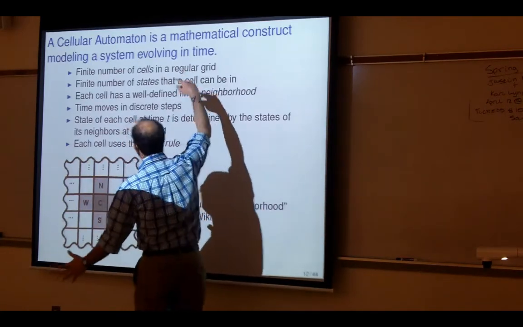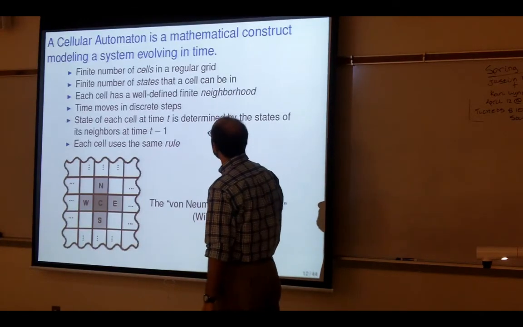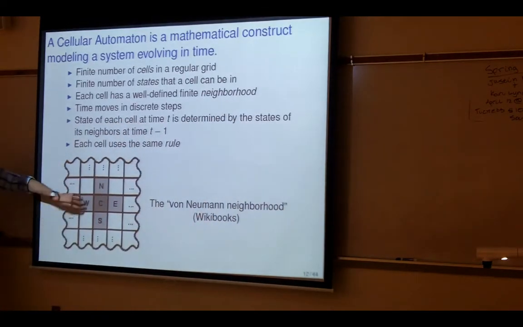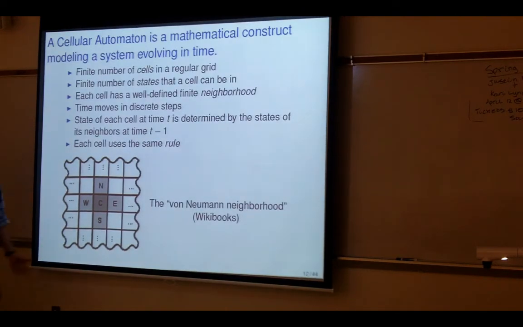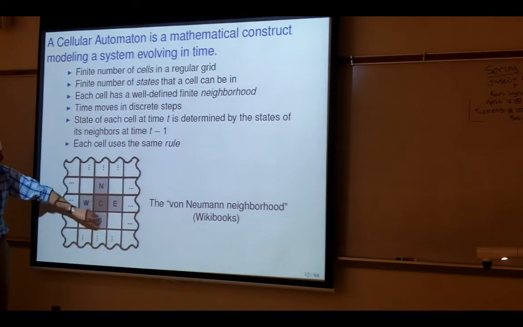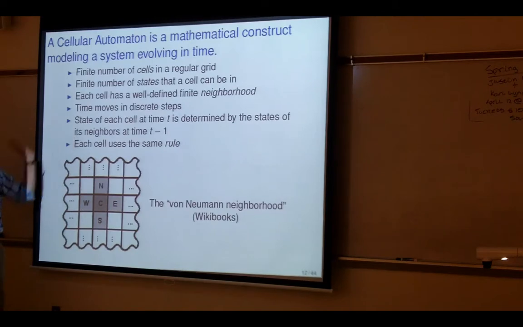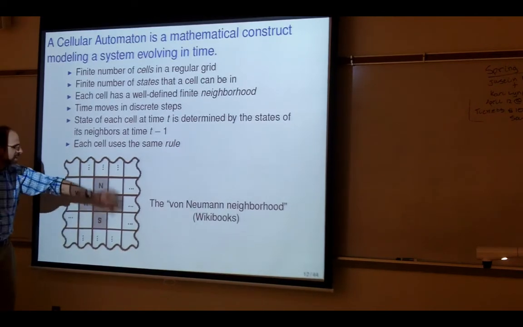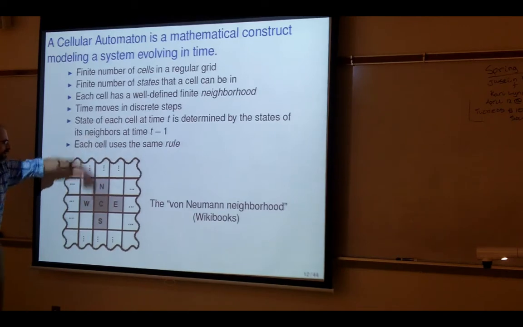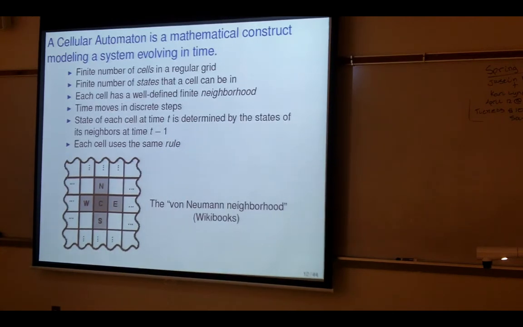You've got this regular grid of cells — maybe with a finite number, maybe stopping at some point. Each cell can be in one of a finite number of states, so maybe dark gray, light gray, and white — just three different states. Each cell has a well-defined finite neighborhood and is only affected by cells in that neighborhood. This is a picture of the von Neumann neighborhood, where each cell is influenced by the cell directly north, south, east, and west — not diagonally and not more than one away. But you can pick that neighborhood any way you want.